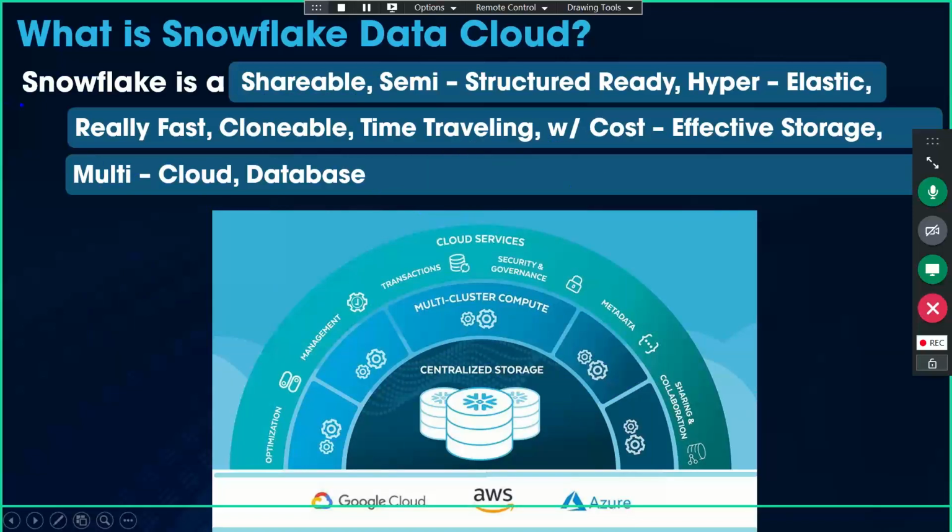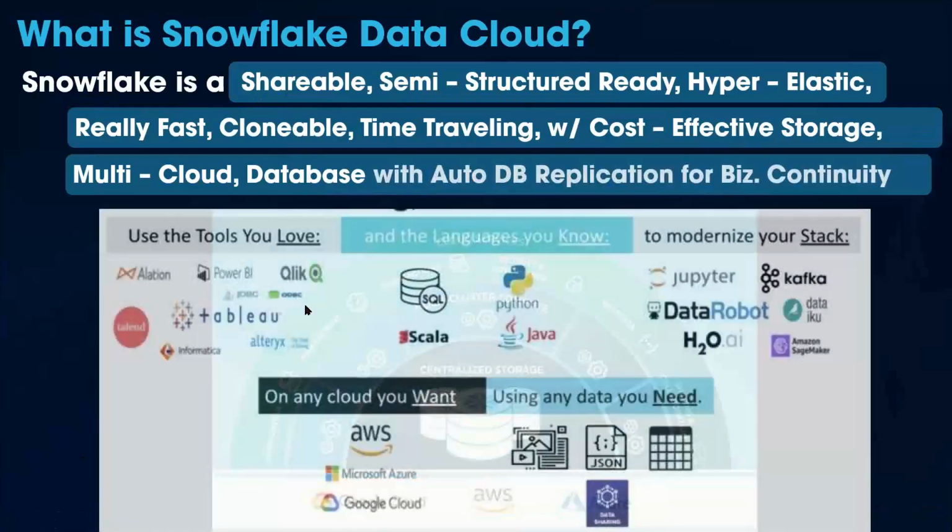Whenever someone asks you what is Snowflake, try to answer it like this. Snowflake is a cloud based data warehouse that can be hosted on multi cloud platforms with very cost effective storage, that has unique features like time travel and zero copy cloning, that is hyper elastic and hyper scalable, and also a really fast database. It also supports semi structured data, and it has a unique way of sharing the data to other Snowflake accounts.